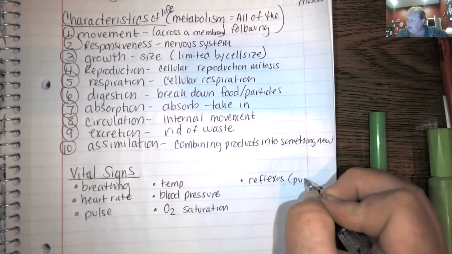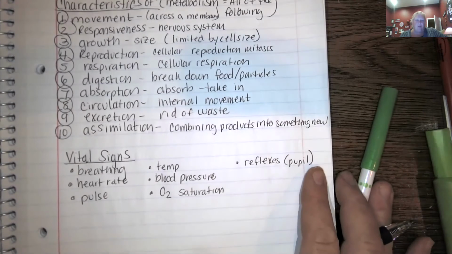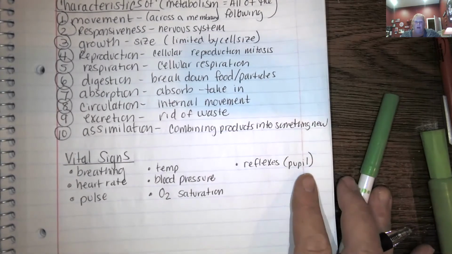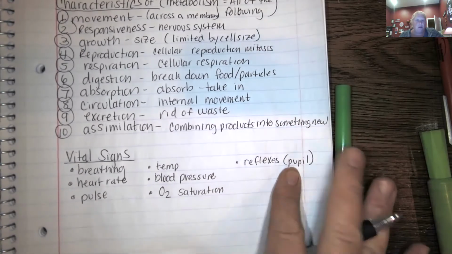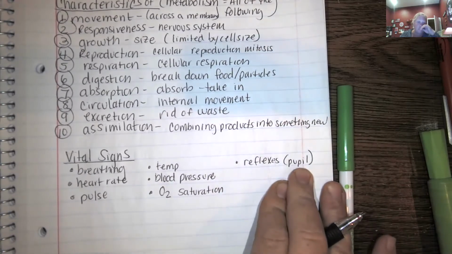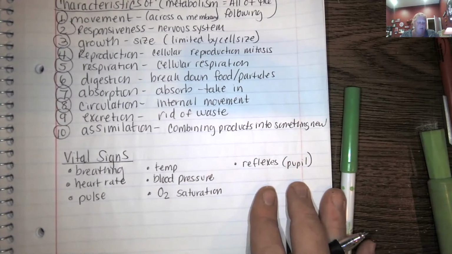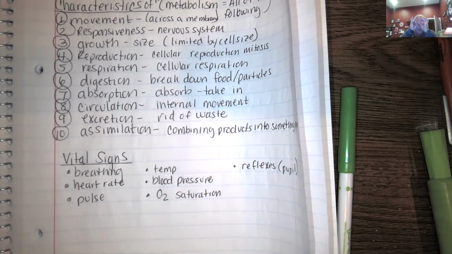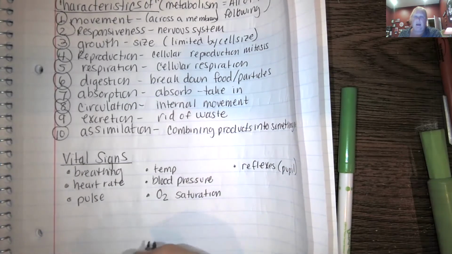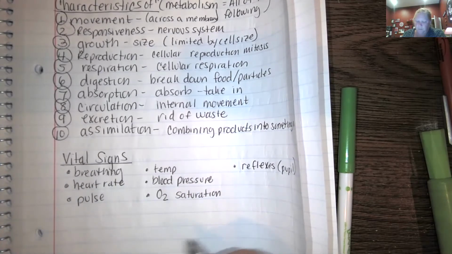Now, if you had a flashlight, you could certainly do the pupil reflex. You could do a pain reflex on the foot if you wanted, but you could check and see if it was a reflex. This would also be able to tell you if there was some sort of drugs involved. If their pupils are dilated, that would be able to tell you maybe what kind of drug, or if their pupils are super pinpoint, kind of what kind of stimulant or depressant that they might be on.